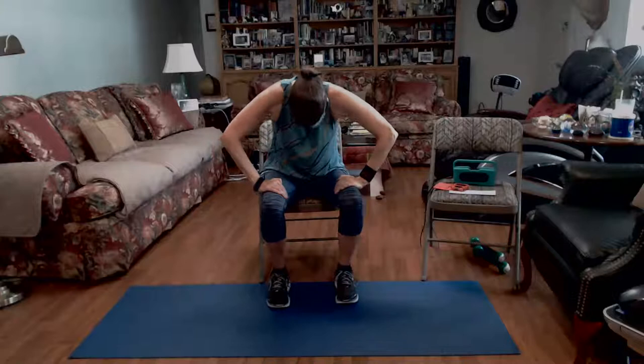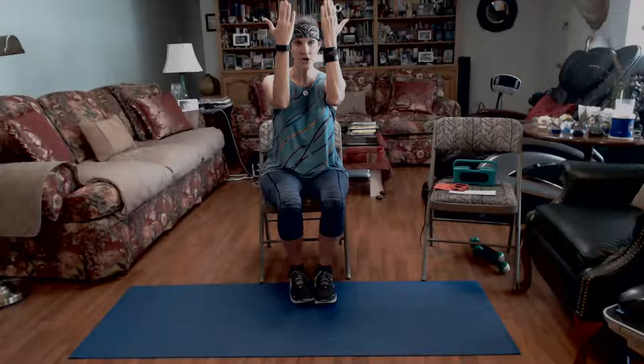Okay, chest stretch. I am opening my chest by squeezing my shoulder blades together. Now I'm squeezing imaginary beach balls. So next one, inhale through your nose. Exhale through your mouth. One more. Inhale. And then exhale.